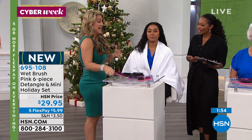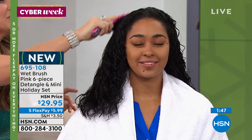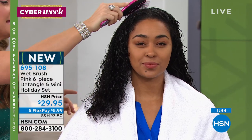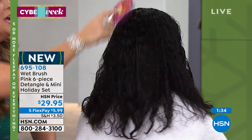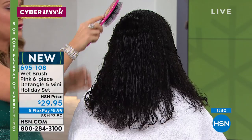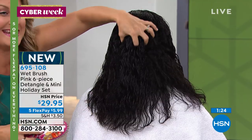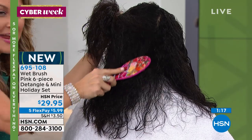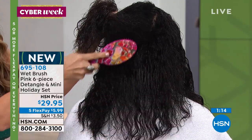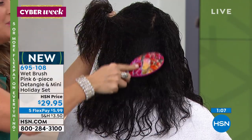I started using the Wet Brush, and even if you think there's no way you could ever take a brush through your daughter's or granddaughter's hair, think again. I'm going to spin Kenya around because you're going to be able to go through every single type of hair — whether it's curly, straight, thick, thin, long, short, wet or dry. I want to go right in to the guts of the hair, the underneath where we get tangles. Look at this — like a hot knife through butter, I'm going right through Kenya's hair without pulling or damaging it.